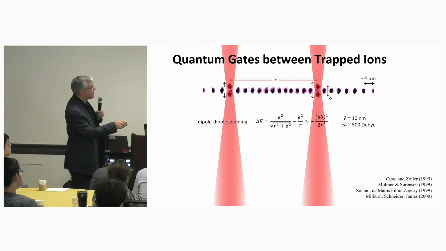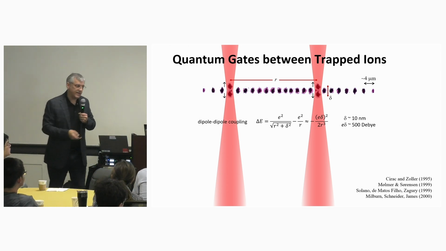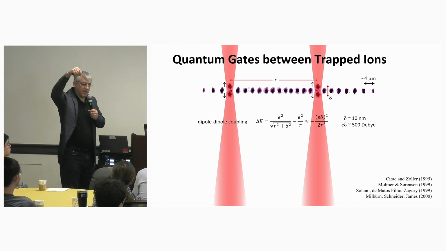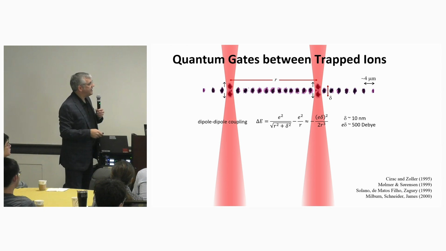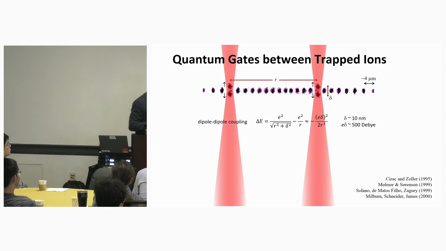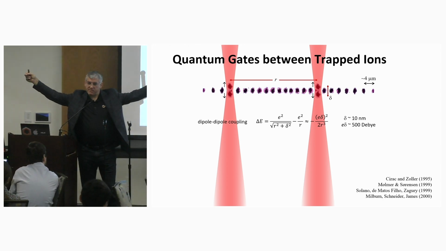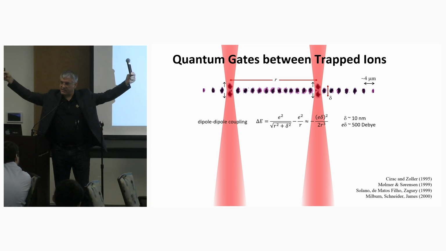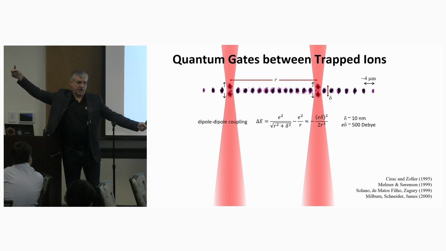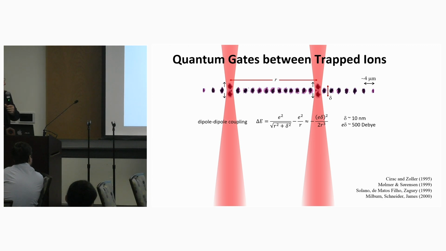If we want to do an entangling gate between, say, these 2 ions, we apply a laser beam that's tuned and has the right polarization with the right selection rules so that, say, spin up moves up, spin down moves down. There's lots of ways you can do this. So spin up, up, spin down, down. Now the idea is if both atoms are in state spin up, then they'll move up together. If they're both in spin down, they'll move down together, and their Coulomb interaction doesn't change. But if they're in the odd parity states, up, down, or down, up, they're a little further apart, and that tiny modulation of the Coulomb energy is enough to score a gate.